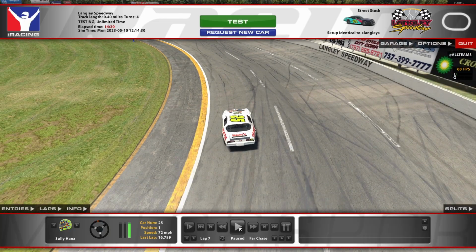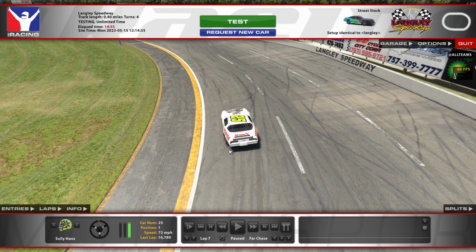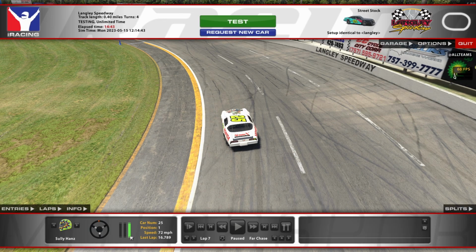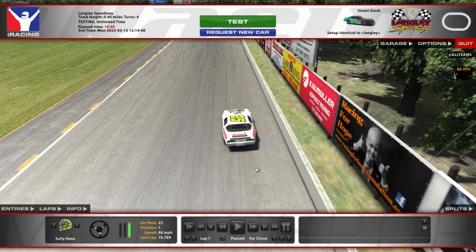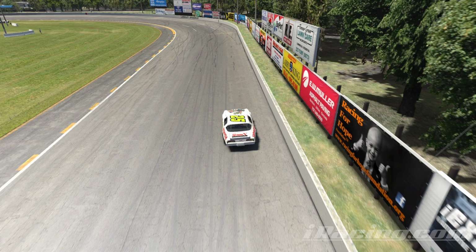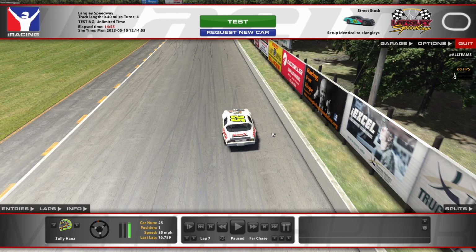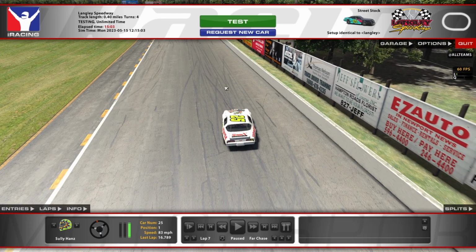Anyways, here, I'm getting back on throttle right about here, which is about right. You could say it's a little early or a little late, but it's okay. You just want to have a straight line to the wall, which I think I did a pretty good job of. I can even use a little bit more of the track, but the point is you want to make sure on exit you're all the way out to the wall. Otherwise, if you're exiting here, you're pinching off your momentum so hard. You want to be as straight as you can.